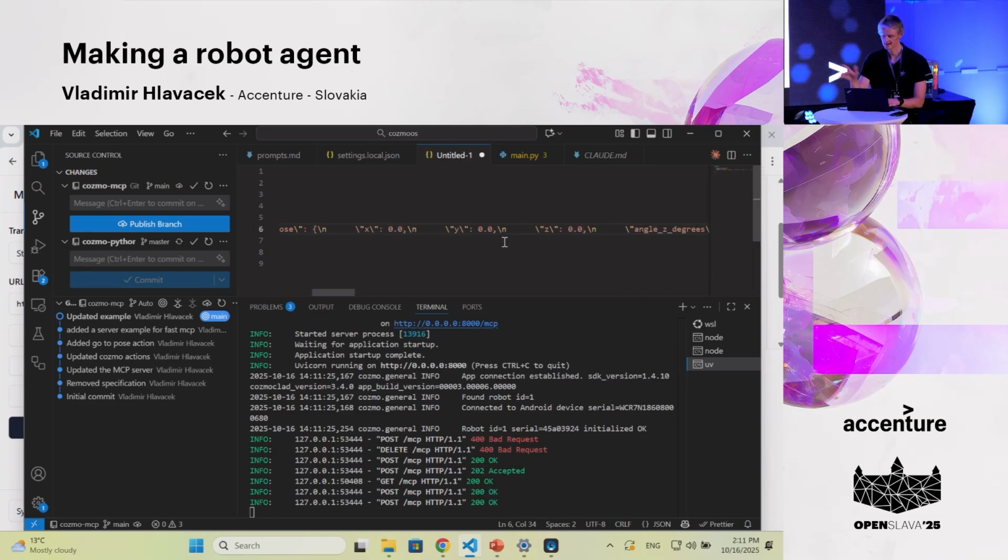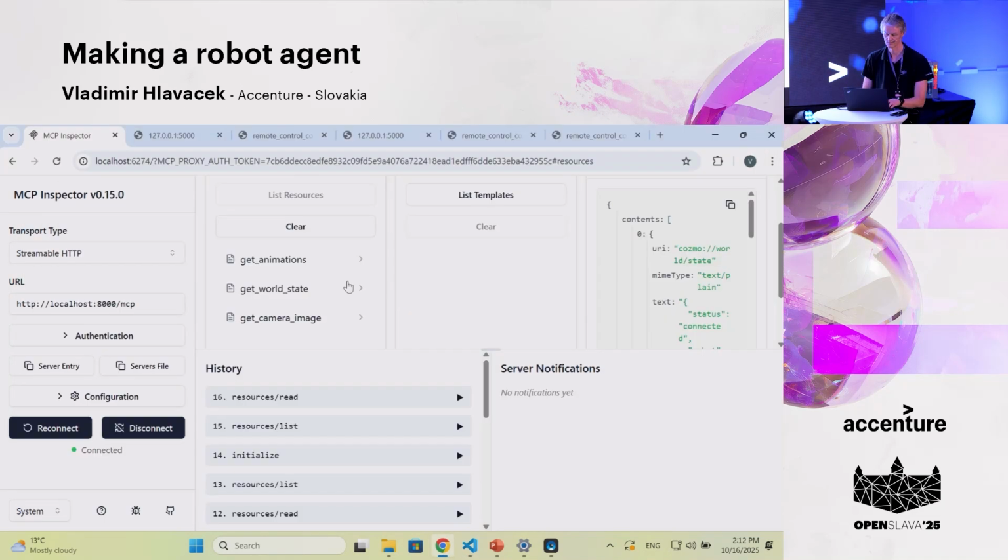Where he is in the world, how he's turned, and so on. Also the lift, basically all the status details, and it also shows the cubes, right? So if he has the cubes and so on. And it's important because this is what the LLM can later use to find out what you actually see and how you interact, right?